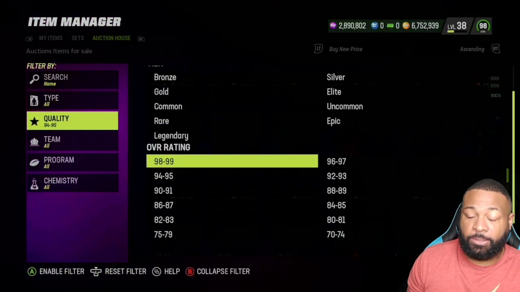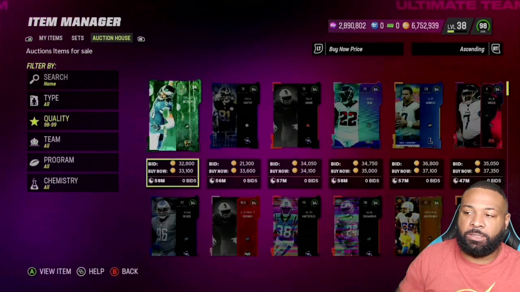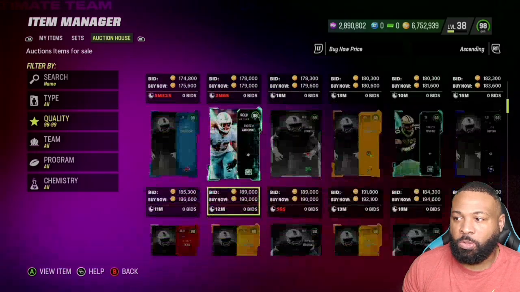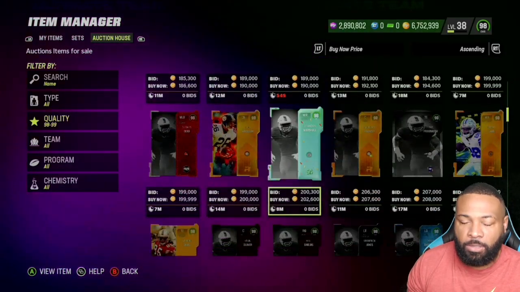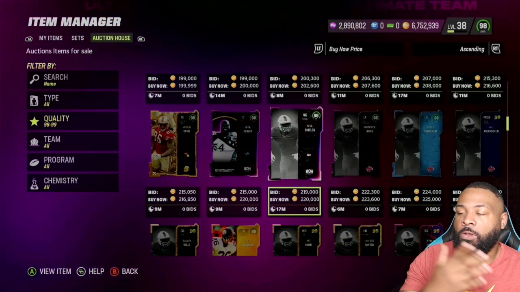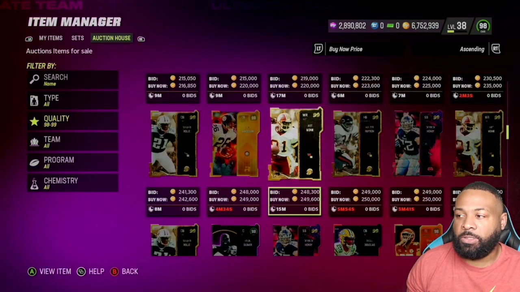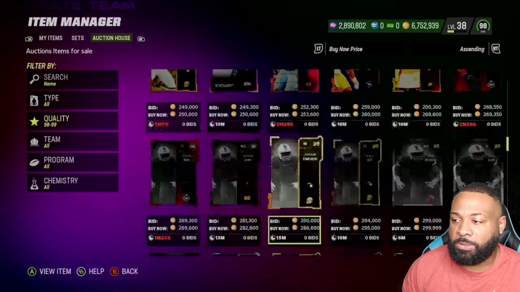Now the reason why you do this sooner rather than later, because like I said, prices always go down. Obviously, I'm in Australia. Content drops at like 12:30 for me. I'm never awake for that, so I can't take advantage of that. But for y'all, we're on school holidays or school break, what they call it in Australia. You can take advantage as soon as content drops.